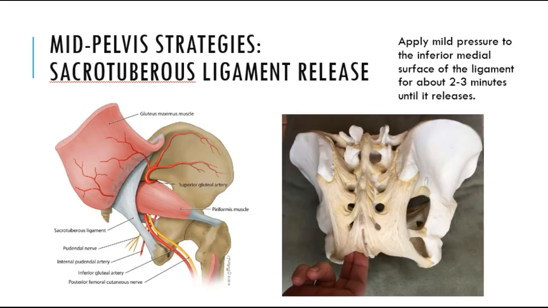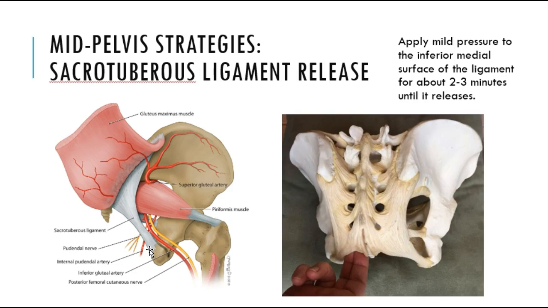Okay, so sacrotuberous ligament. You can see it's this one here, this white band here. So it's stretching from basically her spine and the back of her ilium over to her ischial tuberosity. So it's that whole band there. And you can see how baby's having to navigate and scoot past that in order to be born.